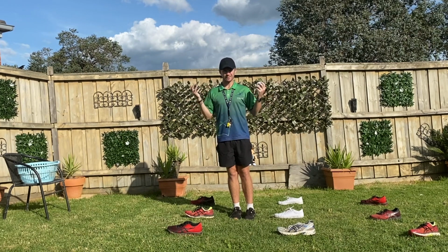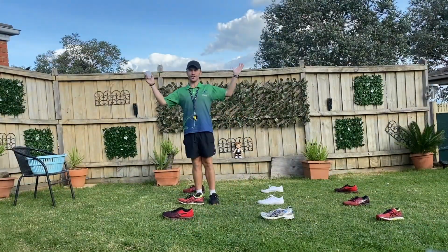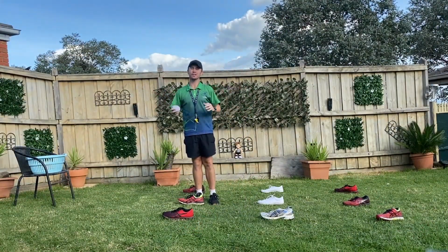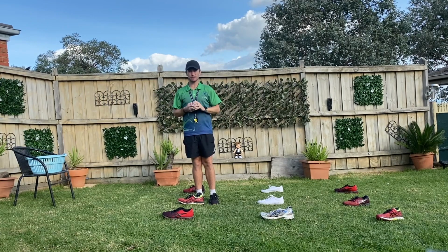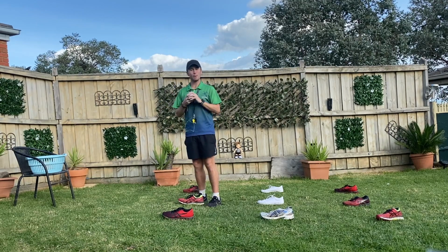All right, guys, I'm going to give you some time now to set up your activity. Off you go. All right, everybody, we are now ready to play some horse. To play horse, what you'll need to do first is make sure everybody that is playing has a ball. So today, I've got my ball of socks. Once everybody has their ball, one person will then pick a spot for everybody to start at. So for instance, I'm going to start here. Once decided, one player at a time will take a shot at the basket.